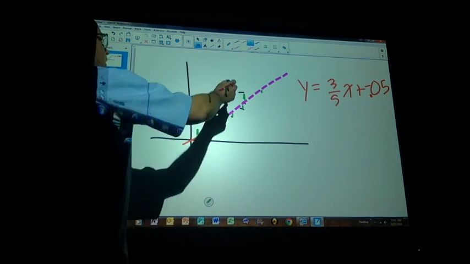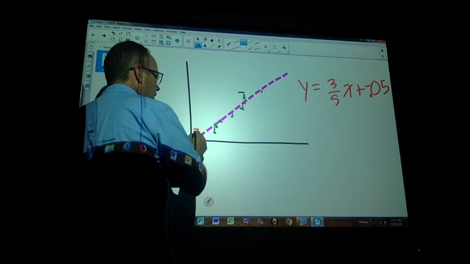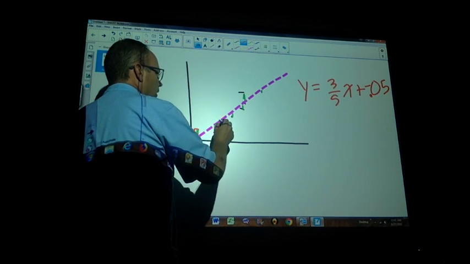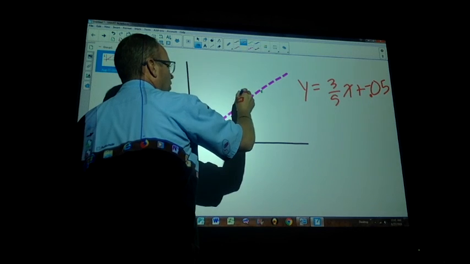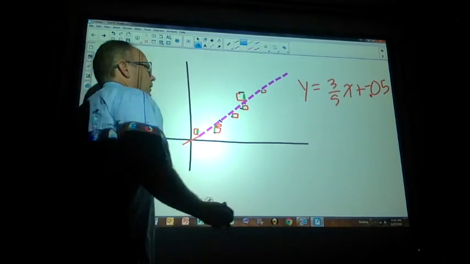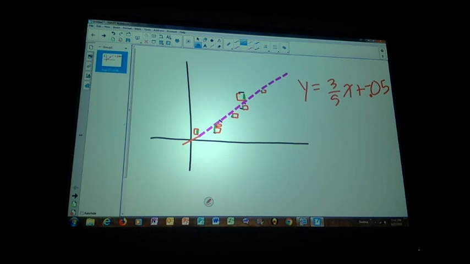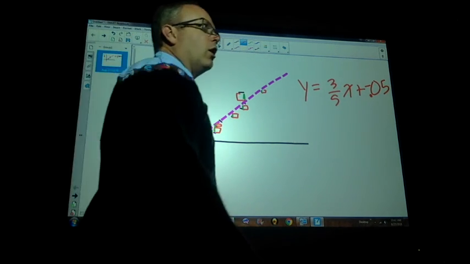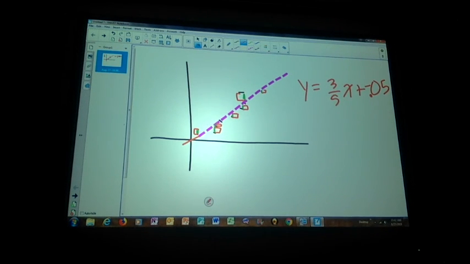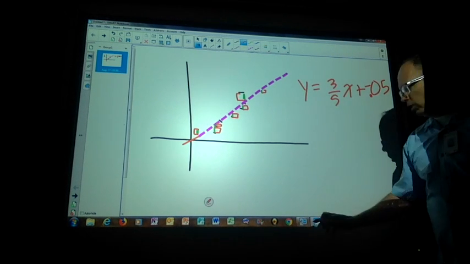Now, here's how your calculator finds r squared. It literally makes a square, these little tiny squares. You're not seeing it, but what it does is it adds up the area of each of those squares and divides by the amount of data. And so the closer r squared is to 1, and the closer that r is to either -1 or +1, the better your correlation. Okay? If r is a negative value, it means you have a negative slope. If r is a positive value, you have a positive slope. You can't tell what your slope is by looking at r squared because that will always be positive. That's what that means on my calculator.